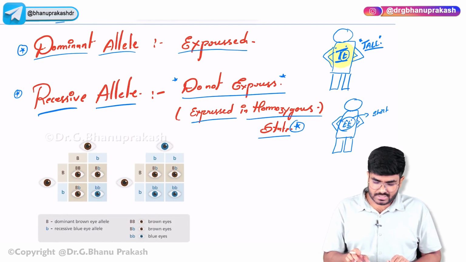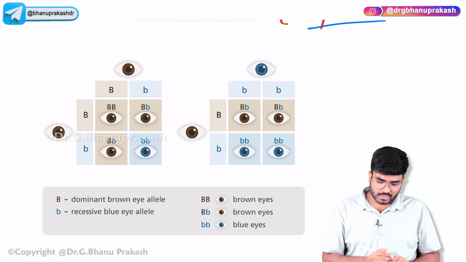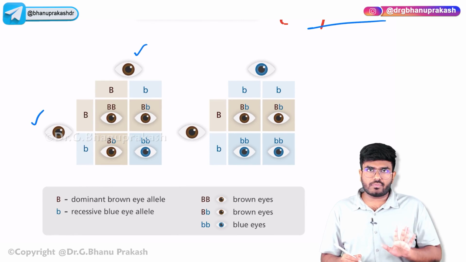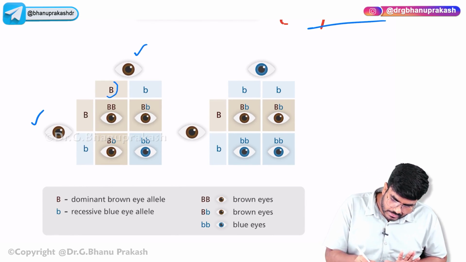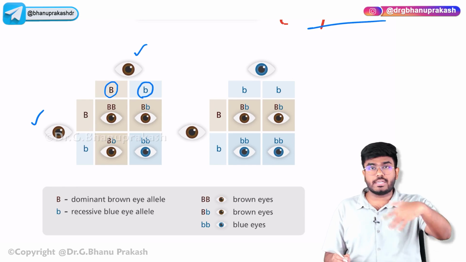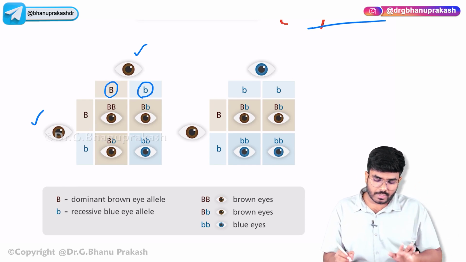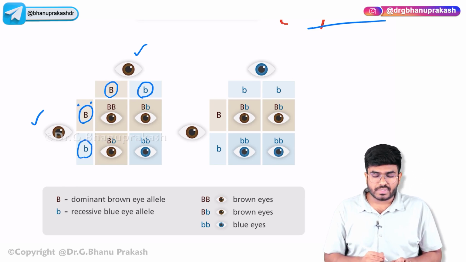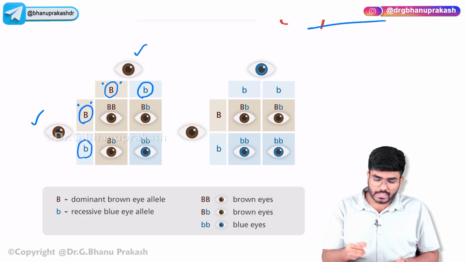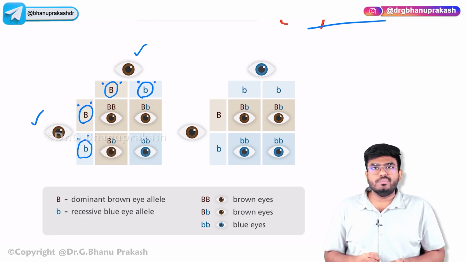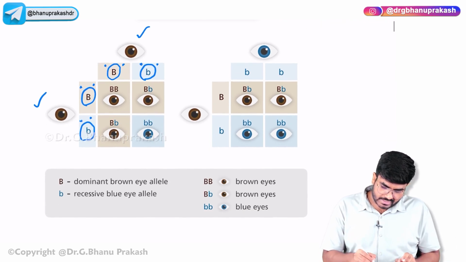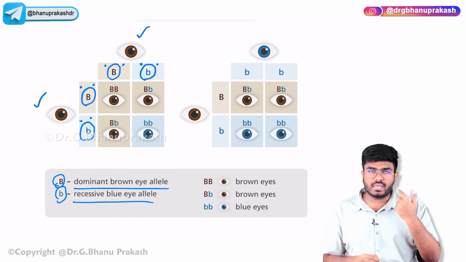For your understanding, let's take an example. So here, let's take mother and father. See, mother is having these kinds of alleles, capital B, small b. Mother is heterozygous. Father is also heterozygous, capital B, small b. Whatever I am showing you here in capital, these are the dominant alleles. Capital B means dominant allele, small b means recessive allele. Capital B codes for brown eyes, small b codes for blue eyes. Capital B is the dominant brown allele, small b is the recessive blue allele.